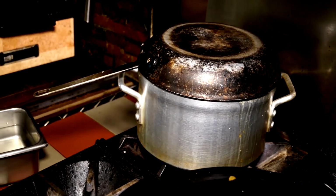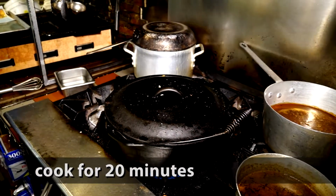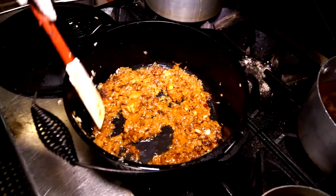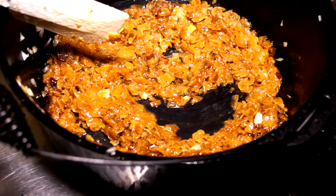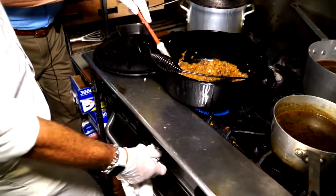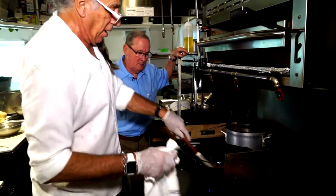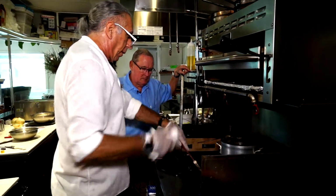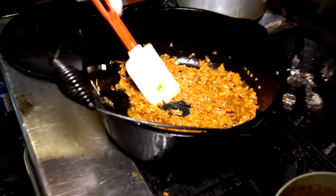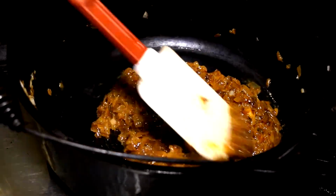Yeah, for the restaurant. So you are going to let it cook for 20 minutes, but every 5 minutes, you are going to stir it. After 20 minutes, you are going to remove your lid and crank the heat a little bit higher. We had it on medium, and like that it will sweat your onion. Now you are going to start to caramelize it. You want to go to that nice gold brown color. You don't want to go farther than that, really.